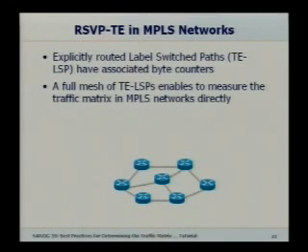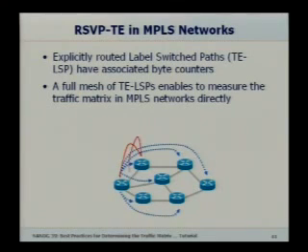A lot of deployments for this type of traffic engineering actually have a full mesh of tunnels. So from every router in the network, you set up an MPLS traffic engineering tunnel to every other router in the network. What you get is a mesh of n times n-1 tunnels in the network, if you have n routers. There are lots of scalability issues with this kind of deployment, especially on larger networks, because it scales as n squared with the number of routers in your network, and managing tunnels can be very hard to do.